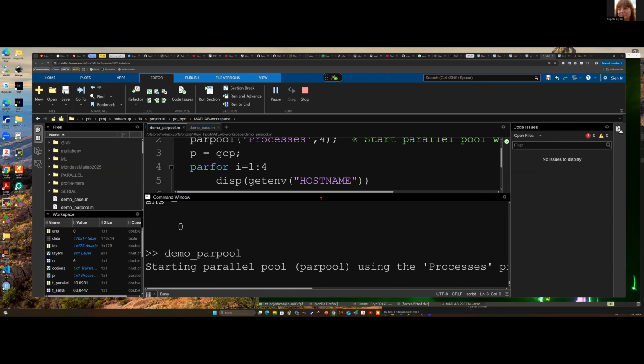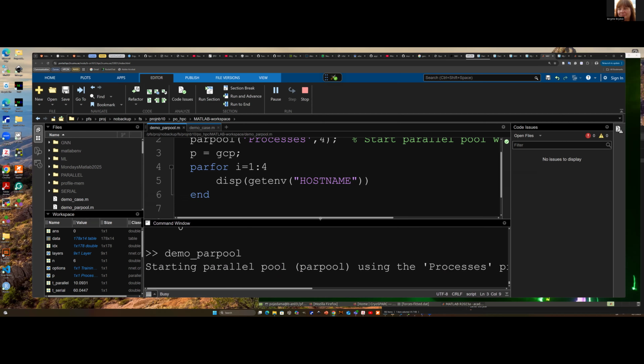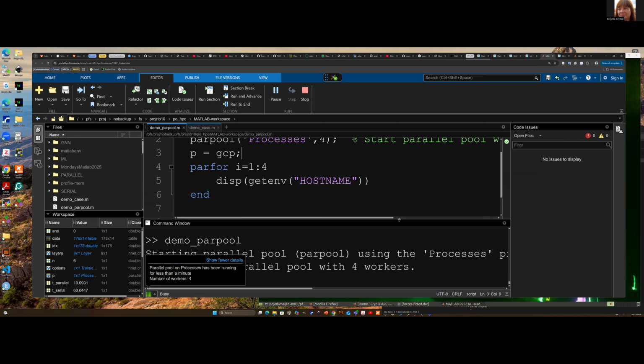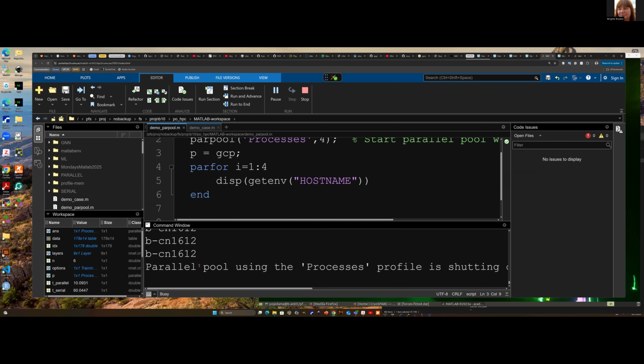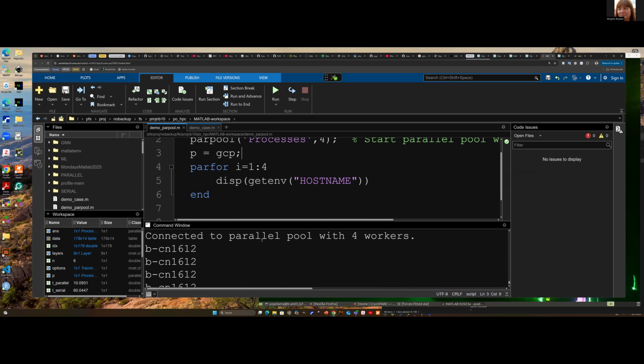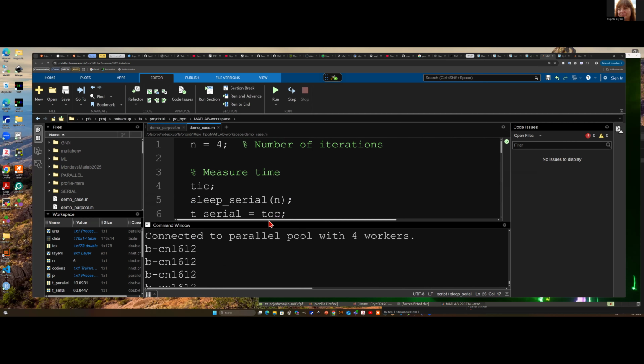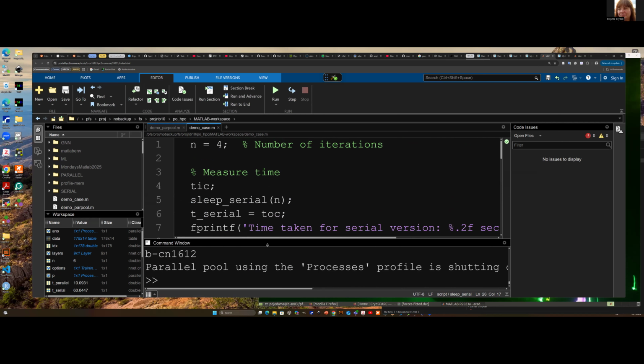And you see that the parpool has started. And it is running locally on the computing node. So you see that it printed out four times the name of the node. So I have here another case where I have two functions.